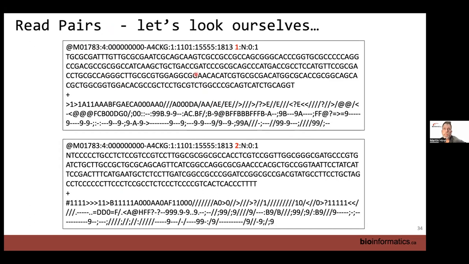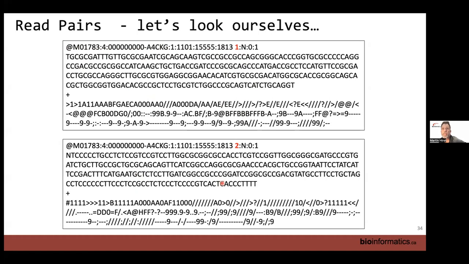And it's critically important that before you start your alignment, before we move these into BWA, that the reads are sorted by their read name. So the first read in the read one FASTQ file that you use, and the first read in the read two FASTQ file you use, has the same name. It's just different in terms of whether it was read one and read two, and so on and so on.